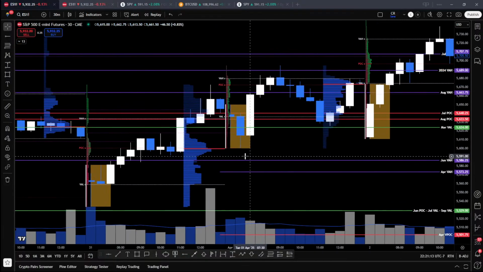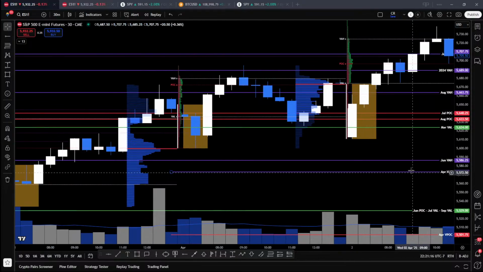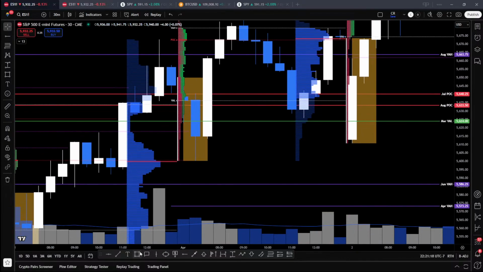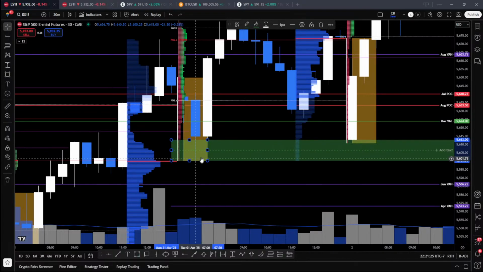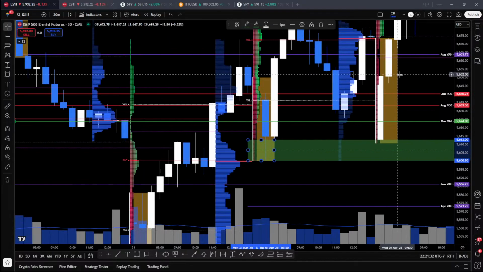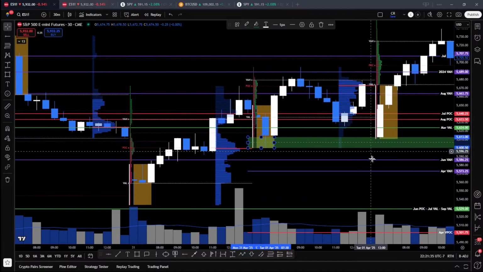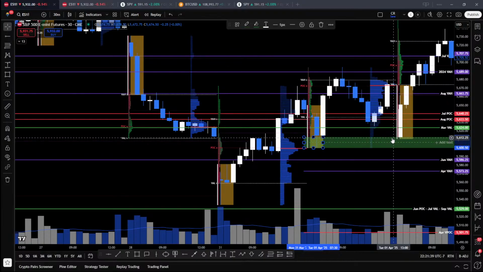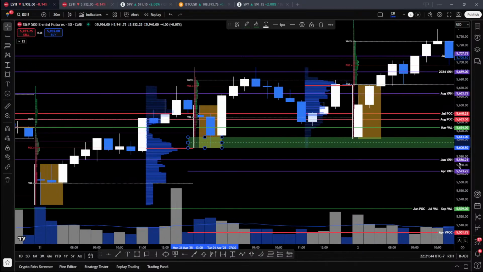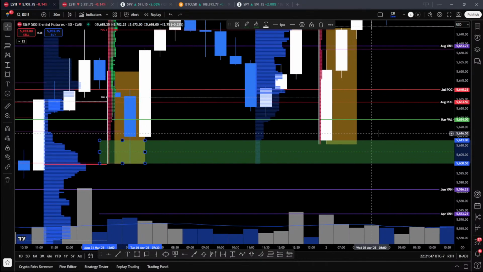So here's an example. It's not as good as I would like, but it's an example. These are our single prints right on the bottom, and they came back into it here. They didn't even give us the mid, but they bounced almost right off the top, right? But generally, whenever you see these, you get a really nice reaction. And then for something like this, I think you have to decide.